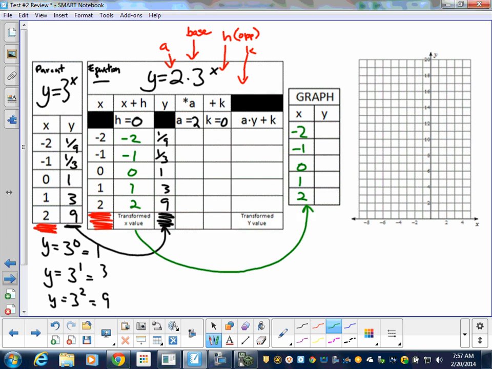All right. Now I'm going to do the same thing with my y values. But this time, I'm going to do it a little differently. I've kind of figured out, as we use this thing, it's easiest in this column to go ahead and multiply by 2. So when you do the A, you multiply that number by 2. So 2 times that: 2/9, 2/3, 2, 6, and 18. I multiply all those numbers in that column by 2. Now, here's the one that seems to be throwing some people for a loop on how you use this table right here. Write whatever it is over again.